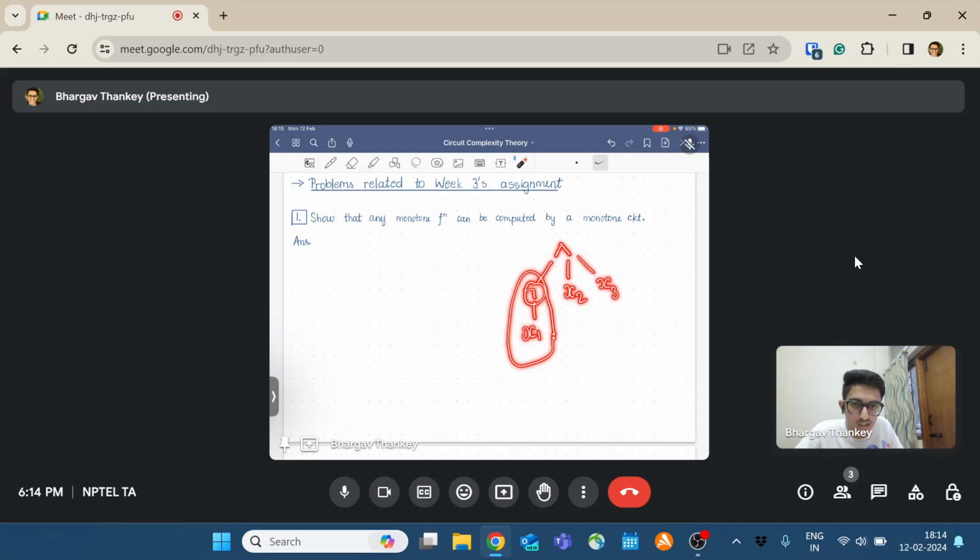Okay, you're removing the entire subtree or what? Yeah, I'm removing the thing that I circled, NOT x1. So for any value of x2, x3, when both of them are 1, it would output 1. Right. So what can go wrong is the following. Suppose f of 0, 1, 1 was 1, but f of 1, 1, 1 was 0. Then our circuit would compute the wrong function. But notice that this can never happen in a monotone function, right? If 0, 1, 1 evaluated to 1, then 1, 1, 1 must evaluate to 1.